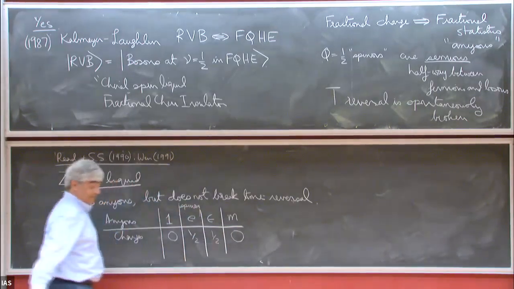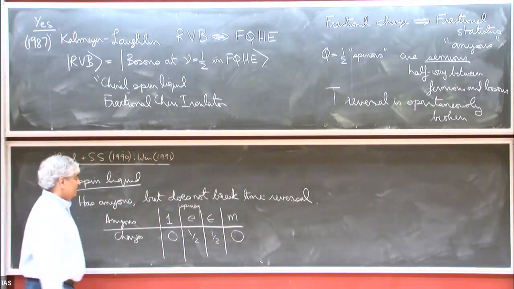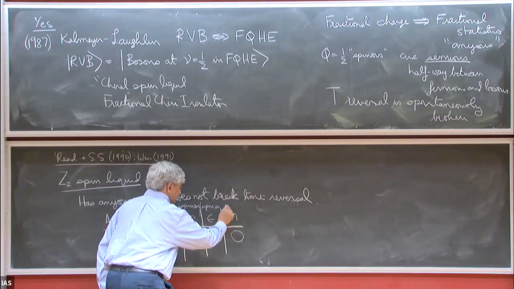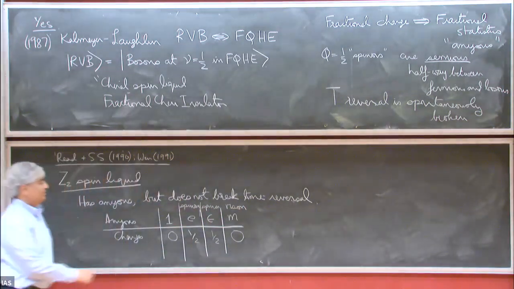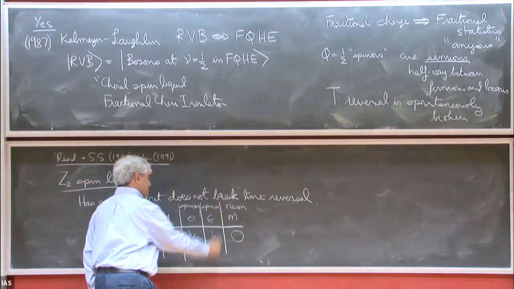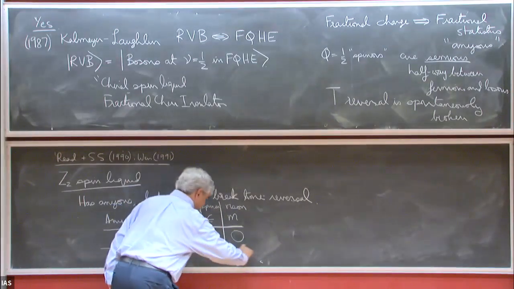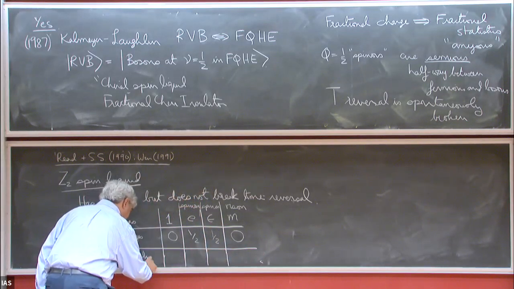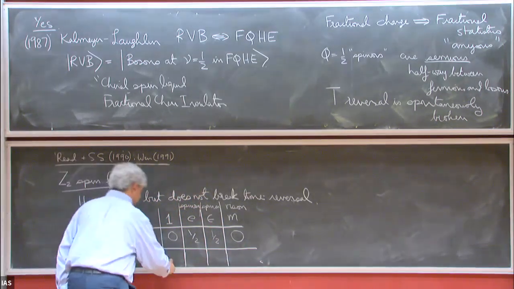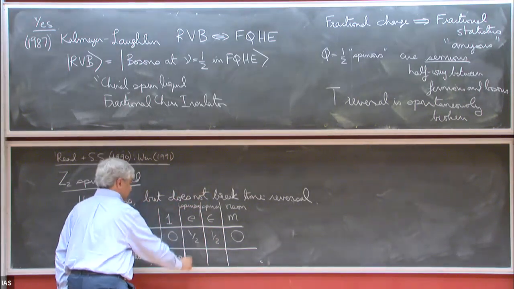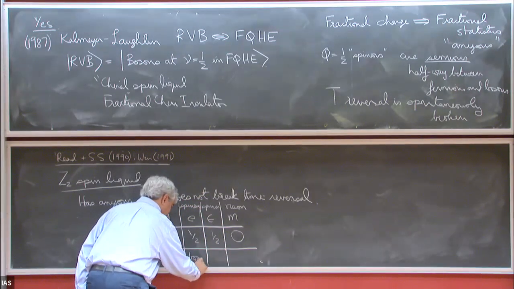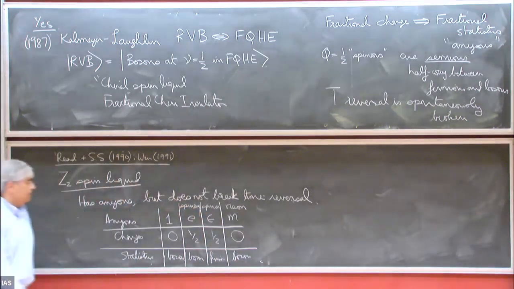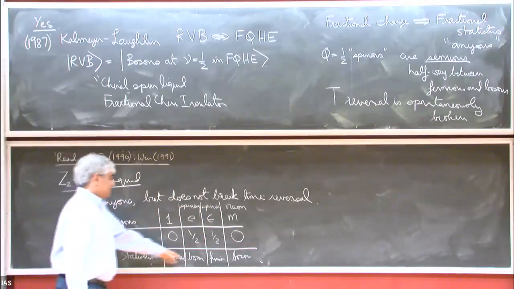Of course, this notation came much later, in 96, from Kitaev's toric code. None of that was known at that time. So we call this a spinon, and this is sometimes called the vison, or the Z2 flux vortex. And what about the statistics? None of them are semions by self-statistics. What happens if you interchange? Well, this one is just a boson. The E particle conventionally is also a boson, but the epsilon turns out to be a fermion, and the M is also a boson. So these are conventional statistics.